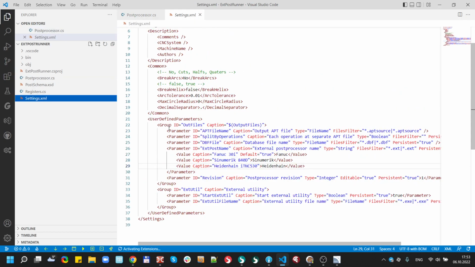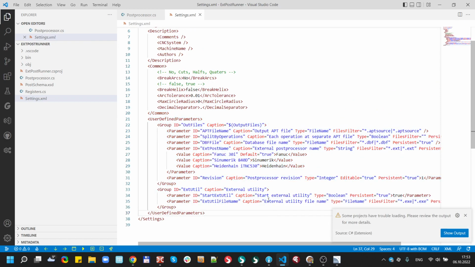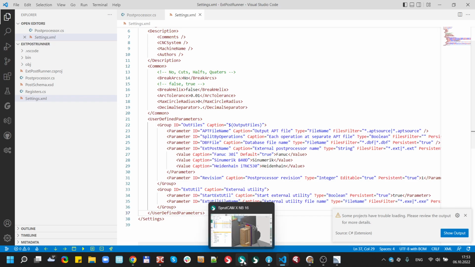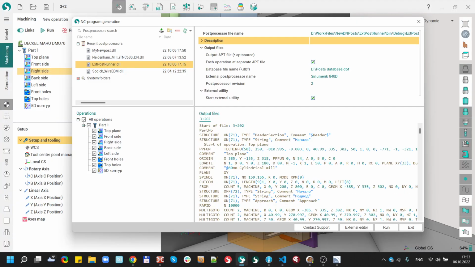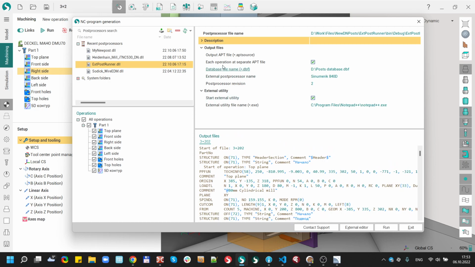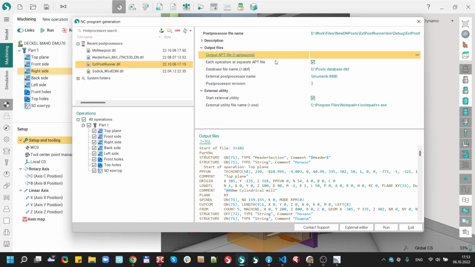In this XML file you can add some settings you want to show for the customer when she starts post-processing in this window. For example, I added a few parameters, and when the customer selects this X-Post runner, he needs to fill these parameters.